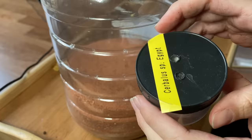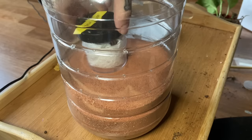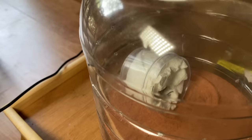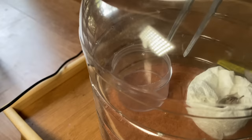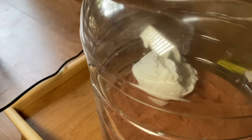So this is what we are doing. I am really going to play this safe because I do not want this running across my floor at all. Oh my God. I'm just being really safe about it. All right, let's try to just take this out, I guess. There we go. I would like to see it, but oh my gosh, it's really cool, you guys. You know what I'm gonna do? I'm just gonna let it chill. We're gonna let it chill. It should come out, and I will get you some better shots of it once it comes out.